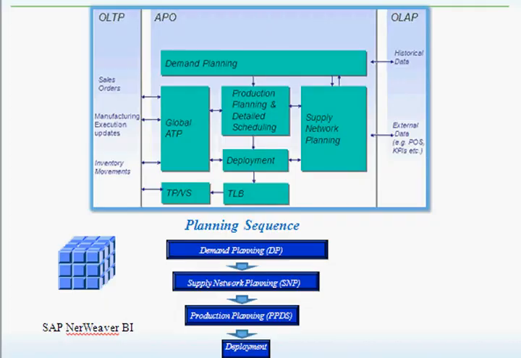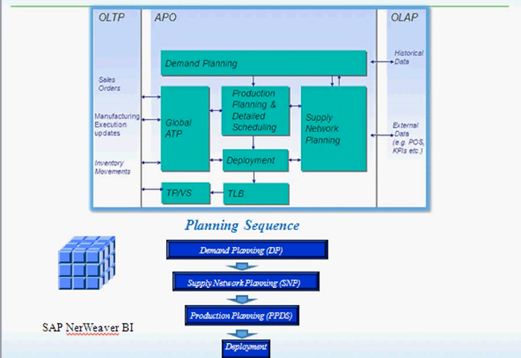So let us have a quick overview of the APO architecture that we have. In the APO architecture, on one side we have the OLTP system with which it is connected, and on the other side, the right-hand side, we can see the OLAP system, that is online analytical processing. Ideally, the APO system is connected to your ERP system, also known as the online transaction processing system. Why is ERP known as your online transaction processing system? Because all the transactions like sales orders, production booking, and various transactions that happen in a business are booked in your online transaction processing system, that's your ERP system.